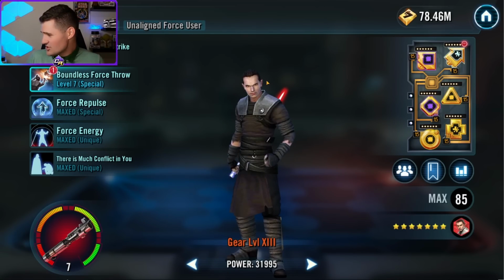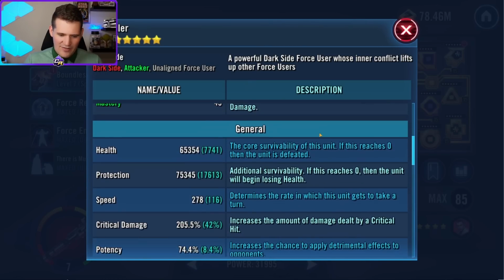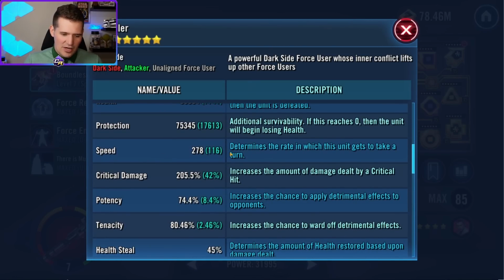And really, Starkiller is going to be assisting so much. That's where the majority of his damage is coming from. It is nice when he takes turns, but he doesn't really need to take turns to annihilate the entire enemy team. He can do that quite fine with his basic. So you can leave him a little bit on the slower side, at least in comparison to the rest of the team.